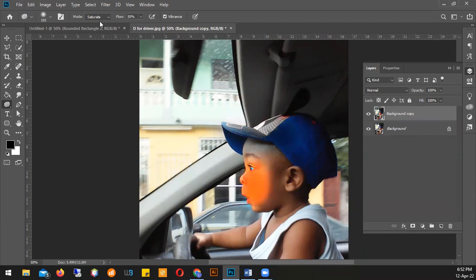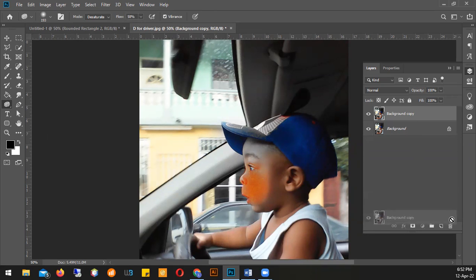Right? So again, your options bar gives you various options that you can configure. You can either bring the saturation up or down, and you can adjust how it affects the image, the intensity of it on the image. So if you want it to flow a lot quicker, you will play around with that.